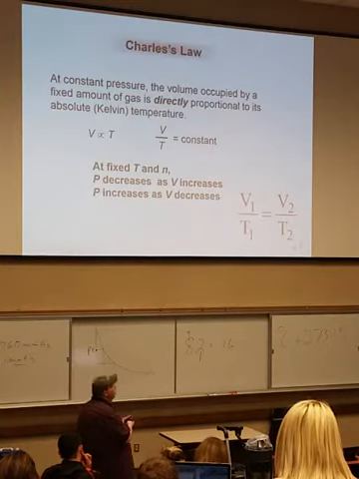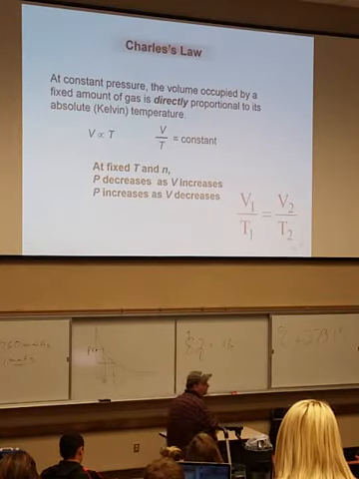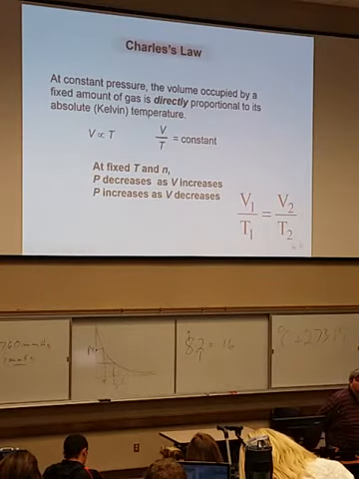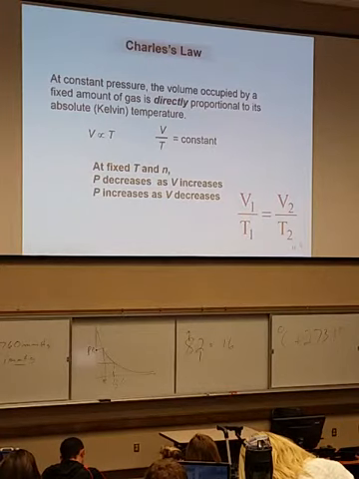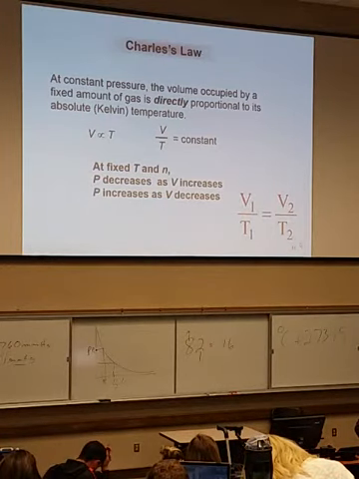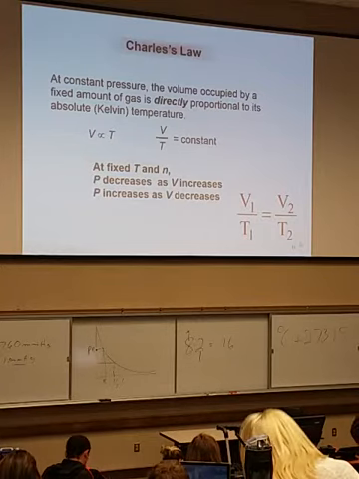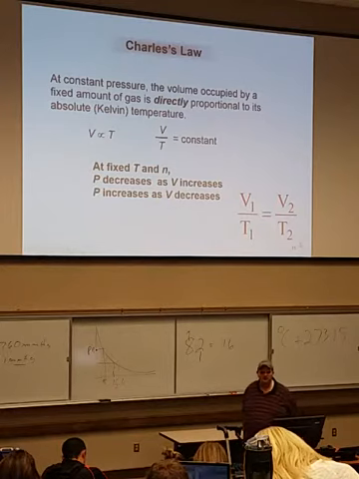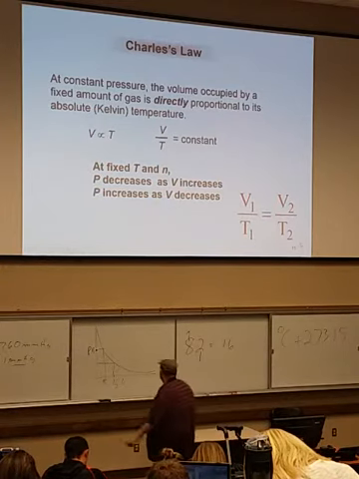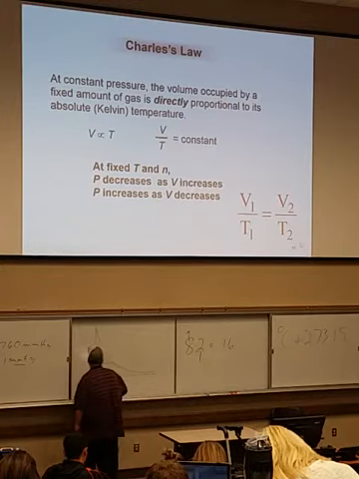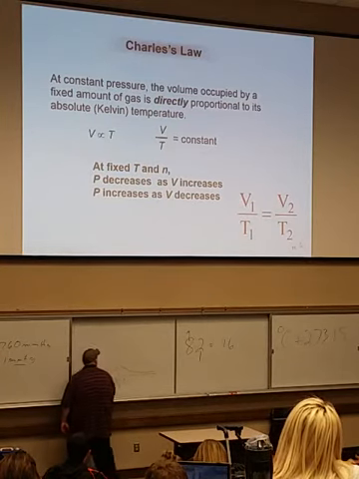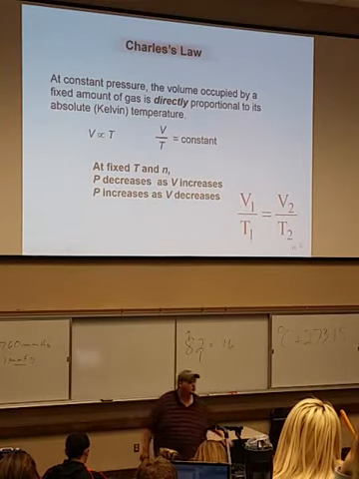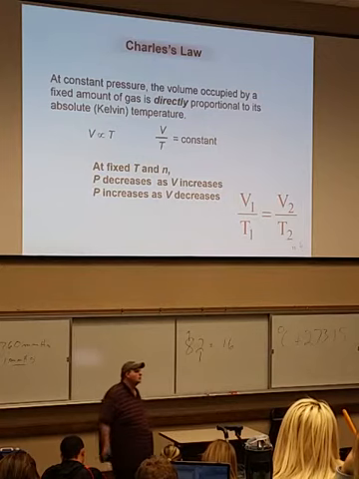Okay, so, Charles' law. All right, Charles' law. Charles' law deals with volumes and temperatures. That means we're keeping what constant? Pressure and amount. So the pressure and amount must be being kept constant. We're dealing with Charles' law. It's nothing but volumes and temperatures. Charles' law is a direct relationship.